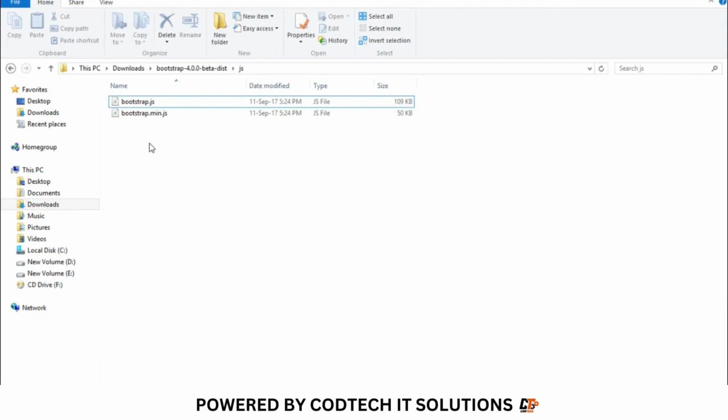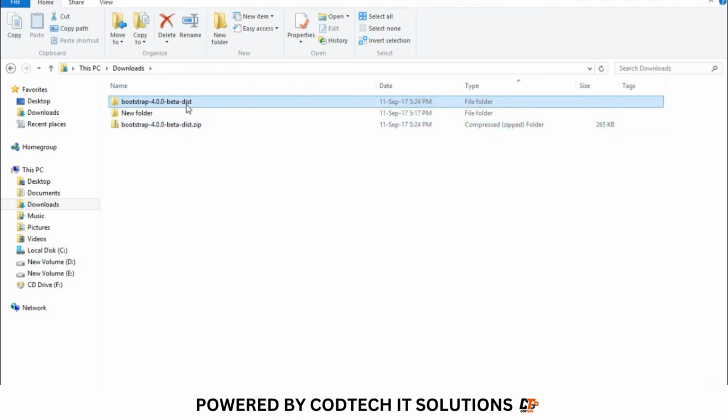Make sure that when you are using the things from these JS files, you will have to refer to the jQuery CDN file as well, because the prerequisite for using these files, a jQuery reference, will be essential. So now here, as you can see, I have downloaded the required files in my system. In the next video, we'll see how we can get started with the implementation of Bootstrap.